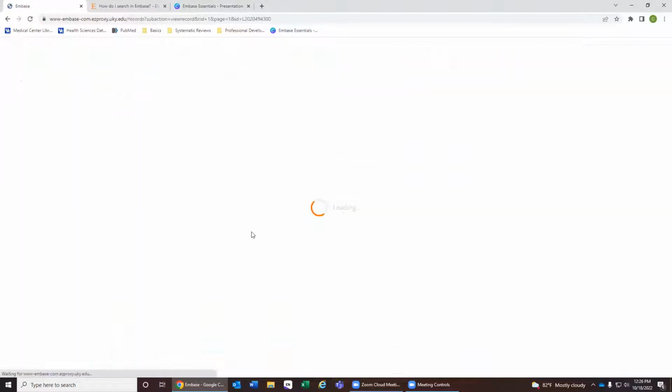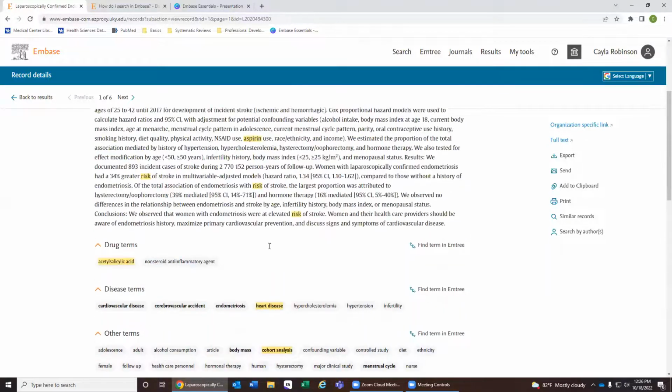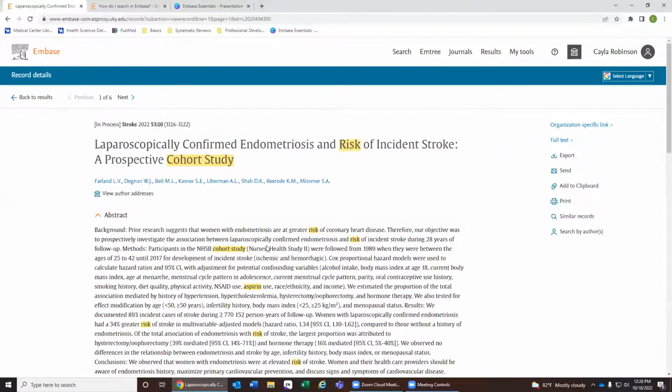So hopefully, if you were doing this kind of search, these would be relevant to you. And that's all 3 of the types of searches, plus entry and the limits, including date. The last thing I'm going to talk about is the article record.